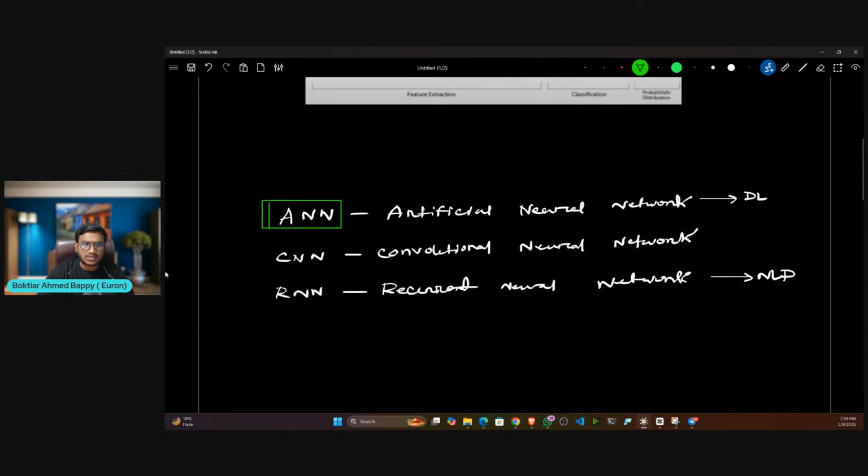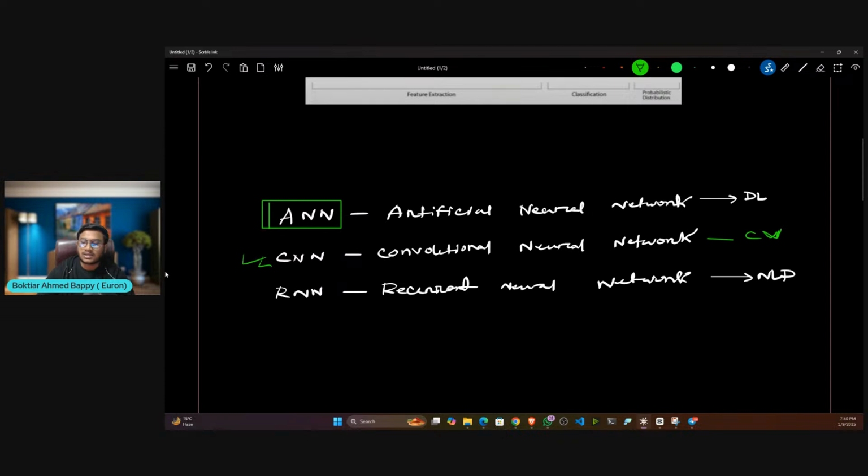We don't have any specific application with respect to the ANN. If you ask me what kinds of application you can create with the ANN, you can use tabular data to solve some problem statement, but I won't suggest that because most of those tasks can be solved with a machine learning model. But when you have complex data, you can use ANN. Your actual task could start from the CNN, because we use CNN in the computer vision domain.